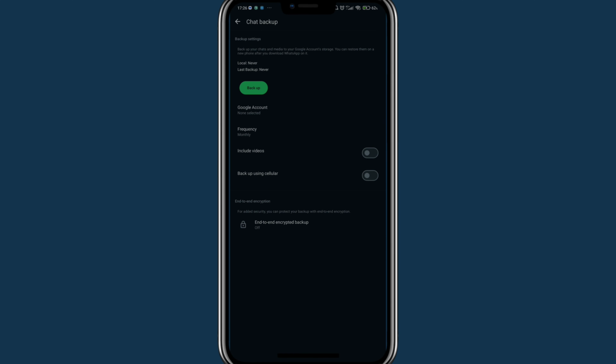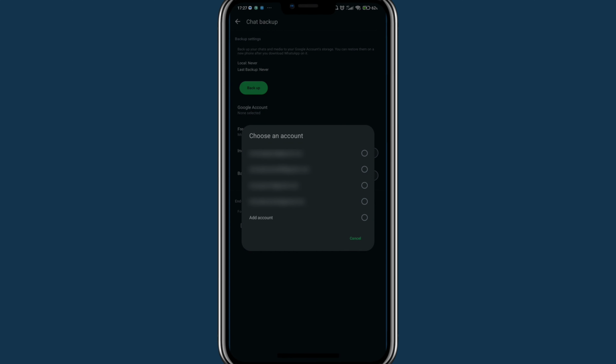To back up your messages on WhatsApp, the first thing you want to do is make sure there's a Google account that your messages can be backed up to. So in the Google account section, you want to tap here and you can select from the emails that you have signed into on your phone. This doesn't require any extra step, only in situations where the email that you're trying to back up your conversations to isn't already signed in on the Gmail of the phone.